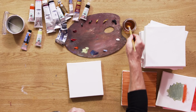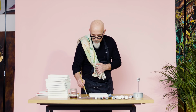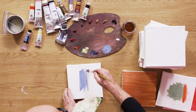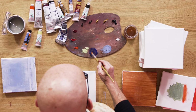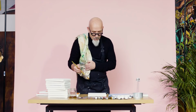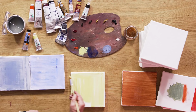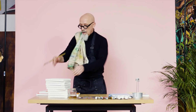I'll show you. This is the grayish blue, azurite. This is what Rembrandt used. That's one. This is ultramarine blue. This is what he used. Yellow. And you know, by painting with oil paint, you can make it thick and it becomes slightly different. You can make it thin. Here we are. The king of all colors.